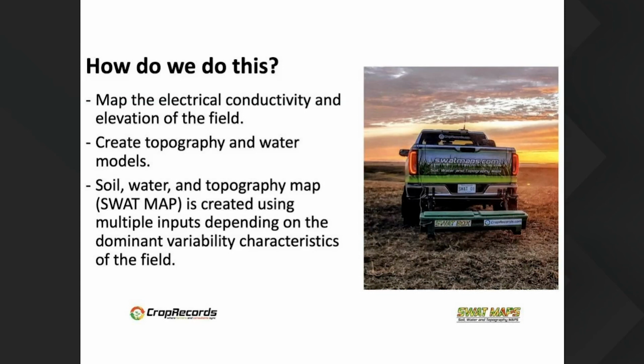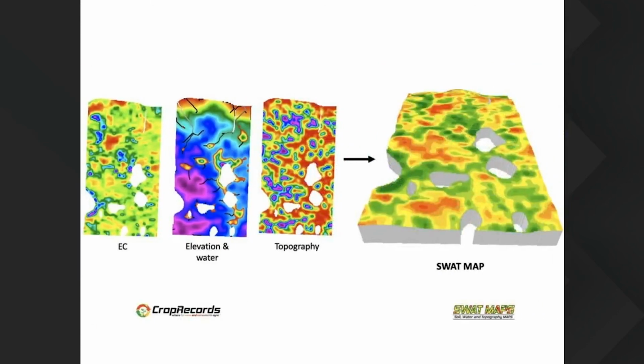On the other hand, a field that's just simply all topography related, which is driving water flow and accumulation, maybe there's very little texture difference. That's where the topography is maybe a more important factor. But SWAT maps allow you to combine different layers to come up with a map that matches the field variability. So here's an example of some base layers from a field just outside of Saskatoon, Saskatchewan, at the Ag in Motion Discovery Farm. This is definitely not potato ground, but I just wanted to use it as an example.